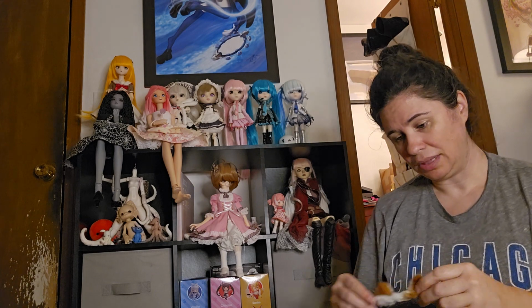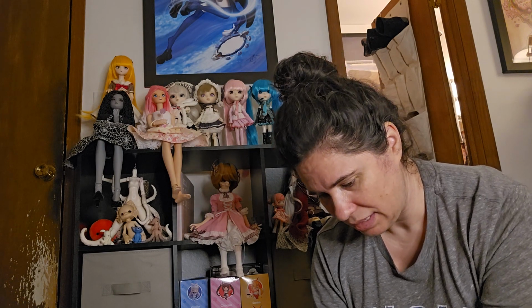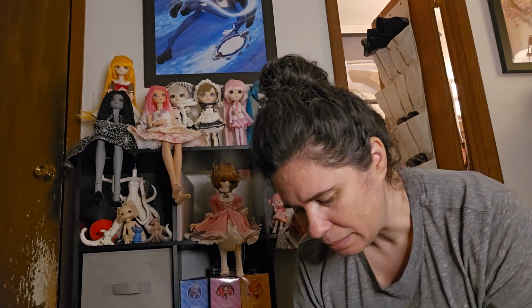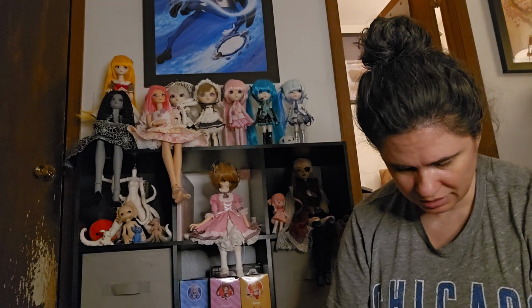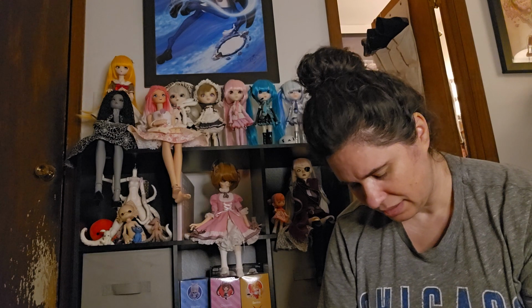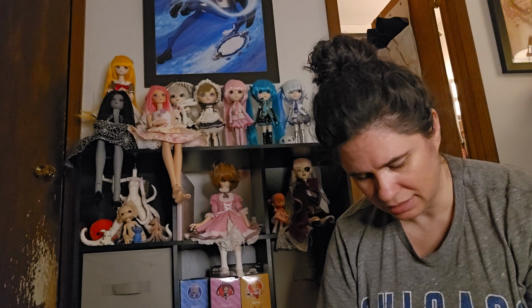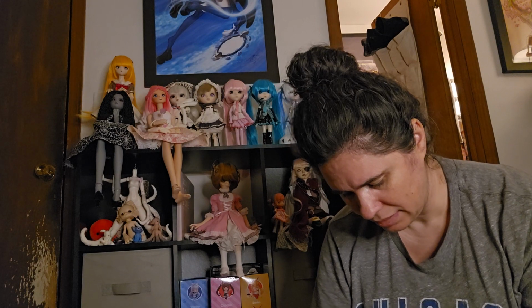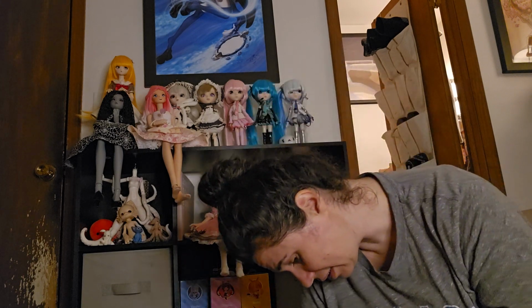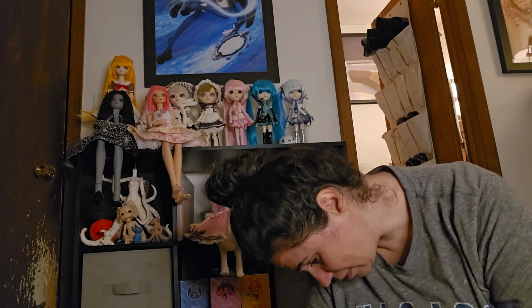So my curiosity with this particular doll, I know it's a relatively new release. I don't really follow Pullip that much to keep up on when their releases are. I just wonder, with this type of doll where you get fur accents, obviously the coloring of the ears is going to be slightly different depending on how the fur accent piece was cut. So that's a nice thing to think about, that each one of these dolls has her own unique set of ears.